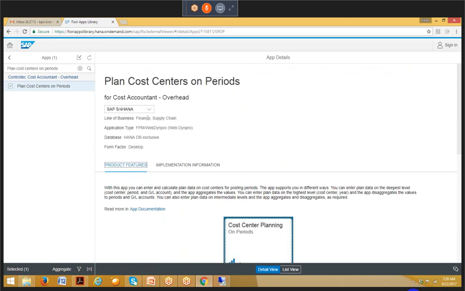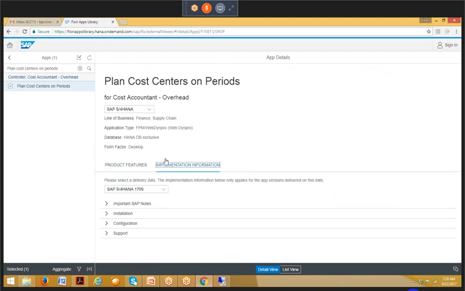Now how to install this app, that is under implementation information. Let's say I have a question, Kiran. Yeah, Prabhat. In EPM or in Analysis for Office, we can create ad hoc reports and input schedules, right? But in Fiori, what we are showing is standard content.